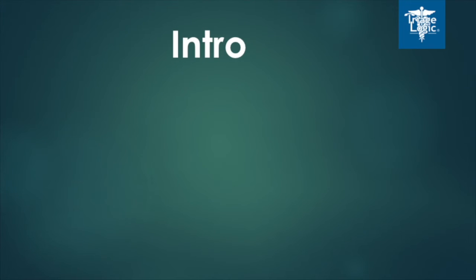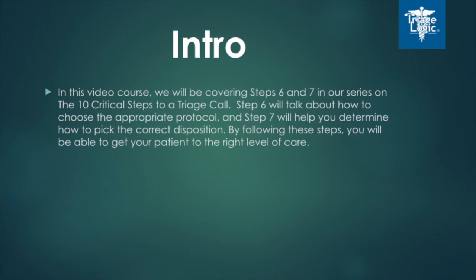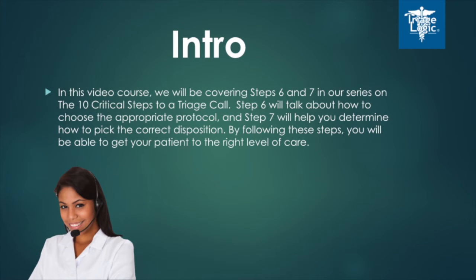In this video course, we will be covering steps 6 and 7 in our series of the 10 critical steps to a triage call. Step 6 will talk about choosing the right protocol, and step 7 helps you determine how to pick the right disposition to get your patient to the right level of care.